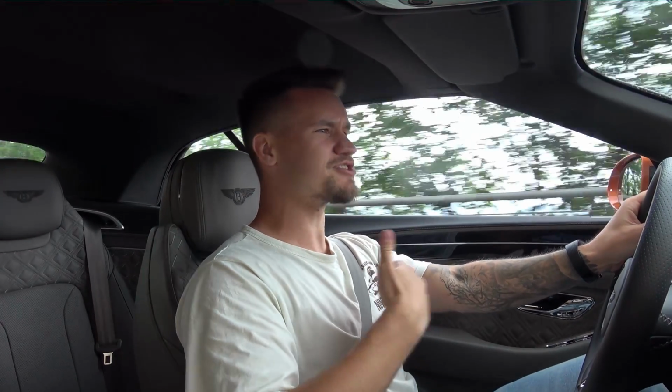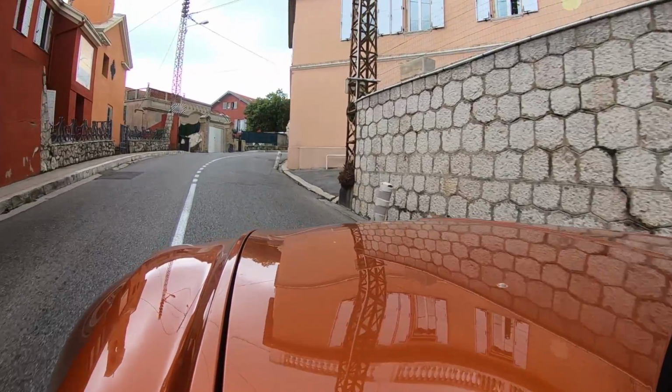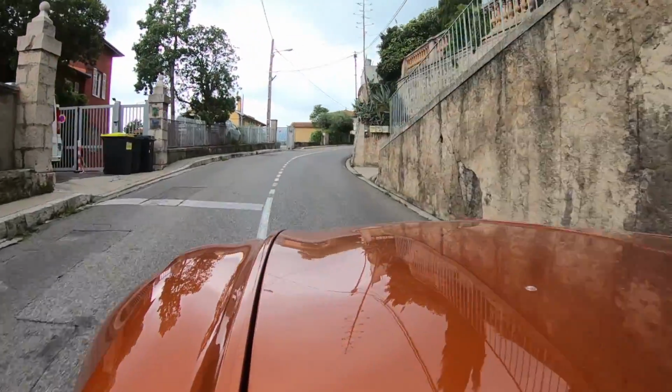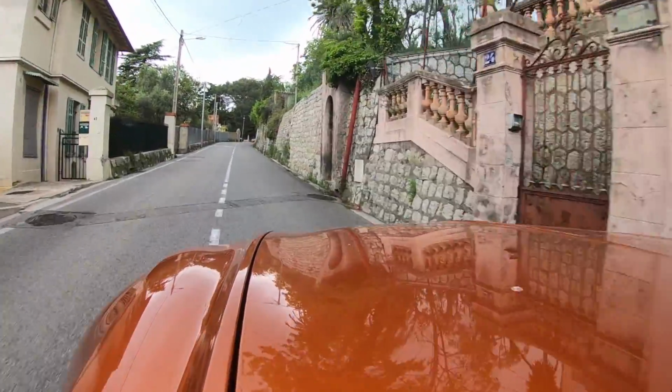But on the motorway, I just wanted to cruise. I wanted to see just how nice this place is to be. Can you really spend 8 to 10 hours in this car in 5-star luxury, what Bentley claim? Not that I've put that really to the test, but I could definitely do 2 to 3 hours without really thinking about needing to stop, my back hurting or anything like that.